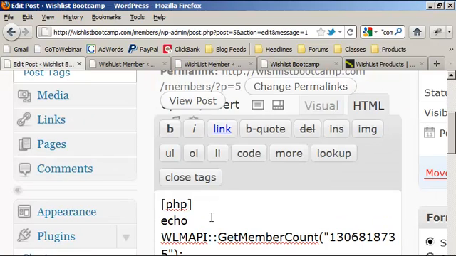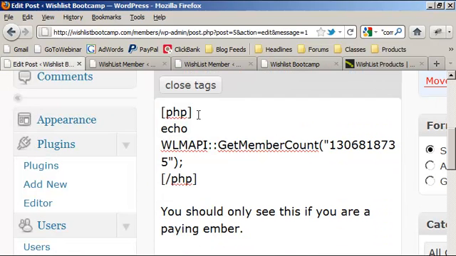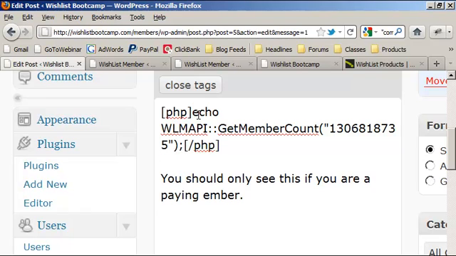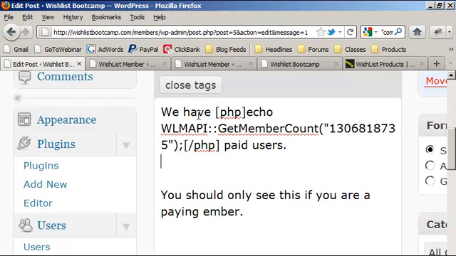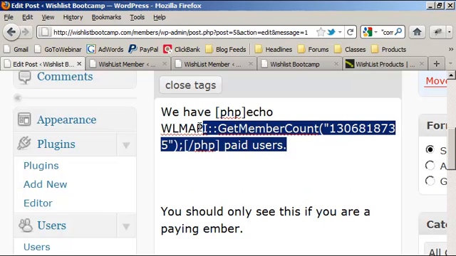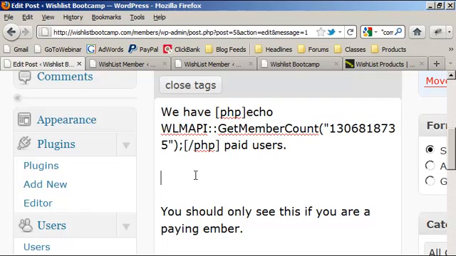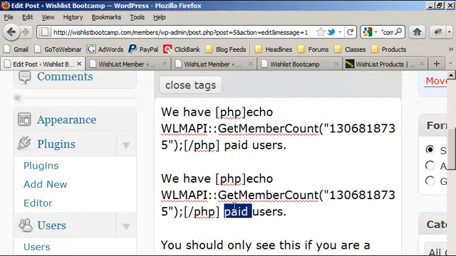So what we can do here is something like this. We can put these PHP things like that, and we can say we have that number of paid users. If we have 2 paid users, which I think we do, it'll say that. Then I can just put another thing down here about free users. So I'm going to click and hold down, right click and copy, put this down here, right click and paste, and I want to say the number of free users we have. So I'm going to get the number for that other one.